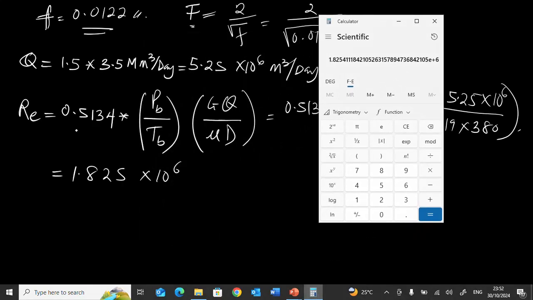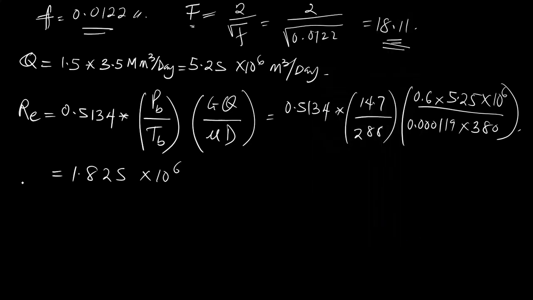Yes, the other Reynolds number times 1.5 gives this one. Let me divide this by 1.5 to see if I can get the same Reynolds number. Okay, same thing. So it's just the same as the other Reynolds number times 1.5. So this is the Reynolds number we're going to use to calculate our friction factor and the transmission factor.